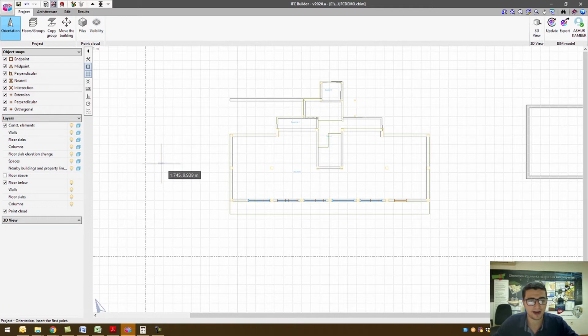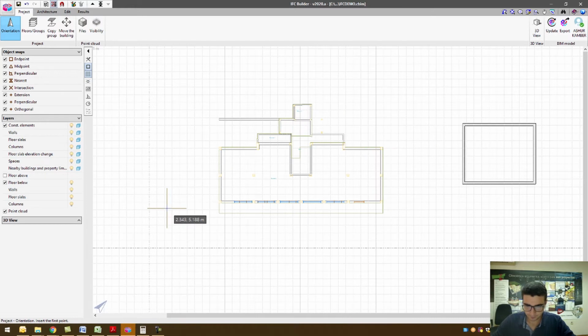If not, we're able to simply amend it by left-clicking, having it selected, and being able to trace it and align it to our chosen orientation. To confirm, simply click it again, and as you can see in the bottom left-hand corner, the true north symbol will point towards your selection. That's pretty much it for orientation.